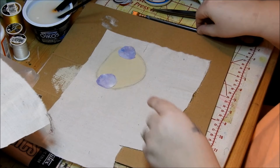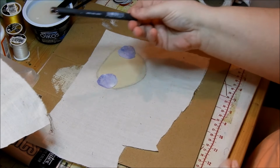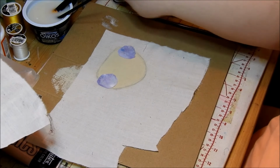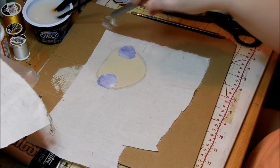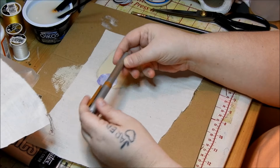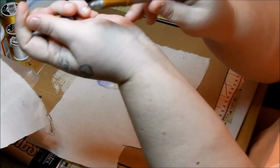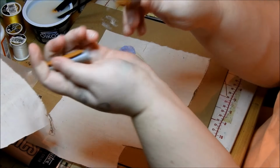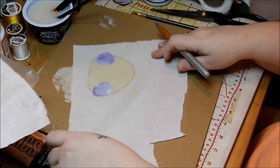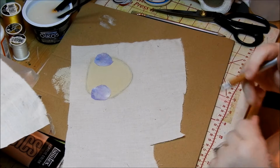Now what I like to do is you could take a pencil, you could take a marker. I like using permanent markers, a Sharpie, a Bic. Maybe I'll use my Bic over here. And this is just a Bic Mark It Ultra Fine Point permanent marker. It's in a honey brown color. And you can see how thin it is. And now I'm going to go in, I have to turn it this way because of the way my wrists and hands work. Now I'm going to go in and just do a nose and mouth.